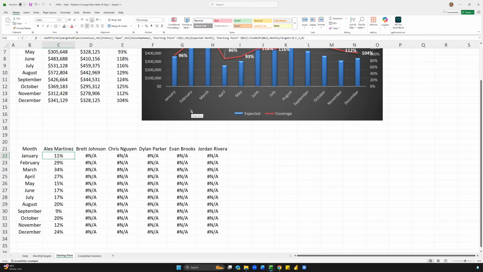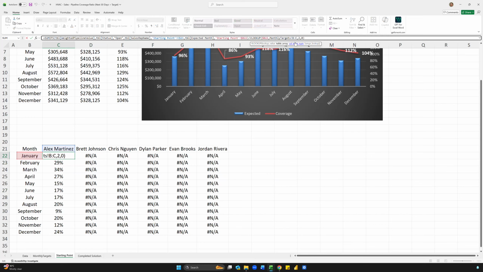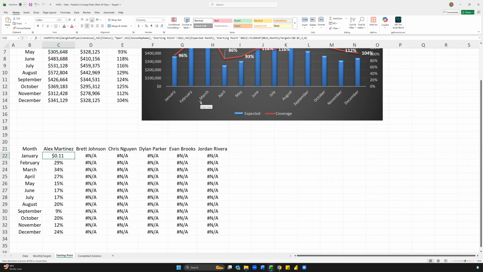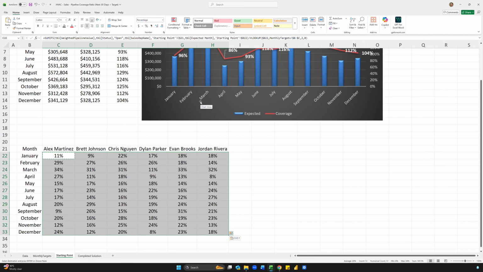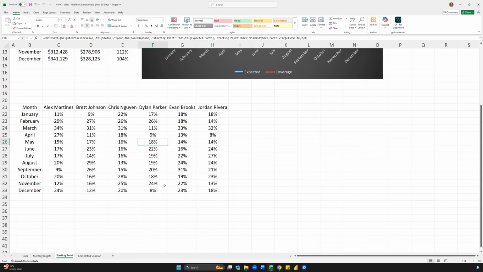So you could do F4 here. So F4 like this, and it'll cycle through. But you could also do it here. I just type in the $ sign because it saves some clicks, essentially. Okay, so Control-Shift-5 to format, copy, and then paste. And now everything is working as expected.